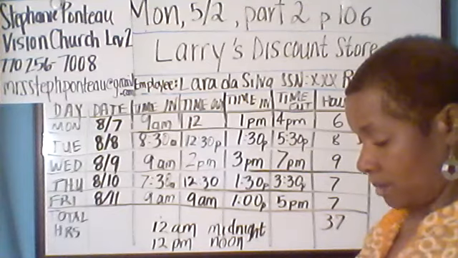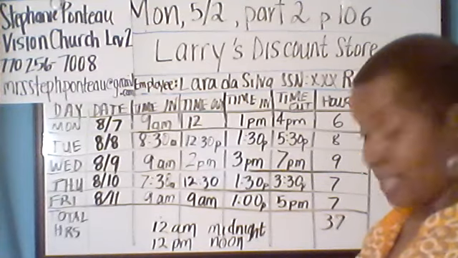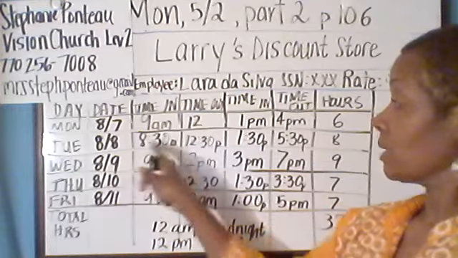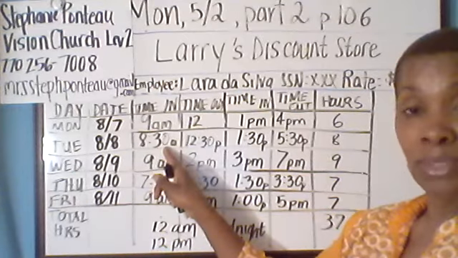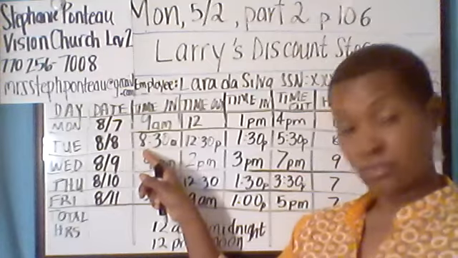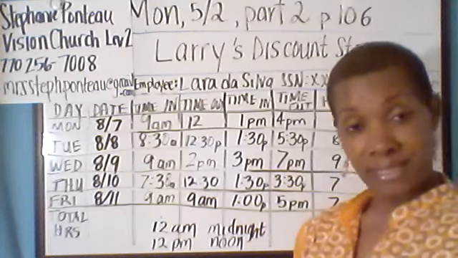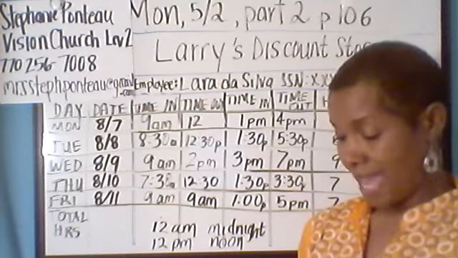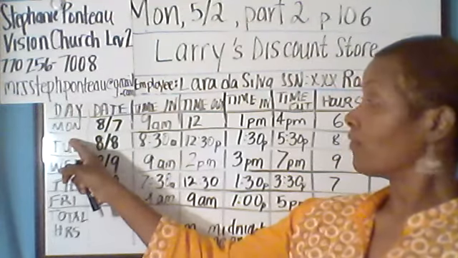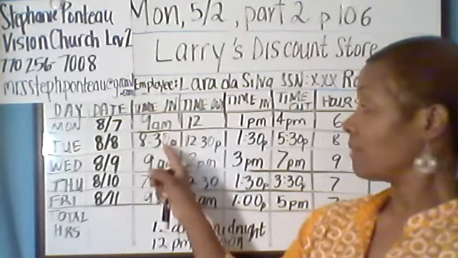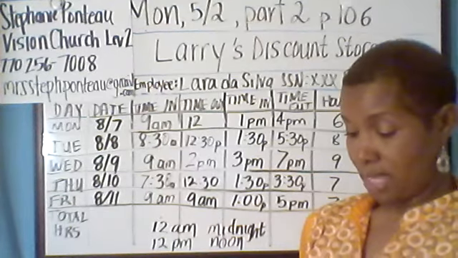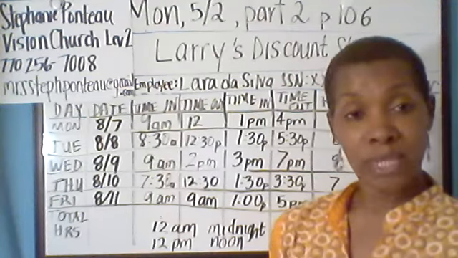What about B? Lara started work at 12 on Tuesday. So here's Tuesday. And the first time in, that's what time she started work. She started work at 8:30 a.m. So that's not true either. All right, how about C? Lara started work at 8:30 on Tuesday. Here's Tuesday. The first time in is the time that she started. It's 8:30. So the answer is C. So 3 is C.